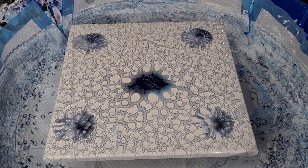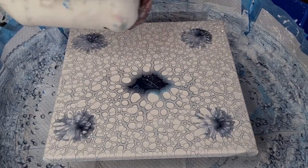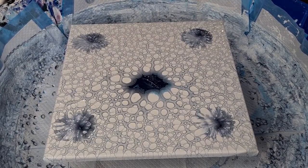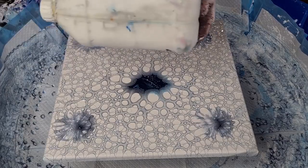Right, now let's do what I said I was going to do and pour on some of this, just straight like this. That hasn't got any extra satin enamels in it. It hasn't got any milk paint in it. I'm just going to pour that little bit of white left from the cup back into the container because I don't want to waste it. There's not that much in there that's going to change anything. Okay, put the lid on, and I'm just going to give it a shake, shake, shake.